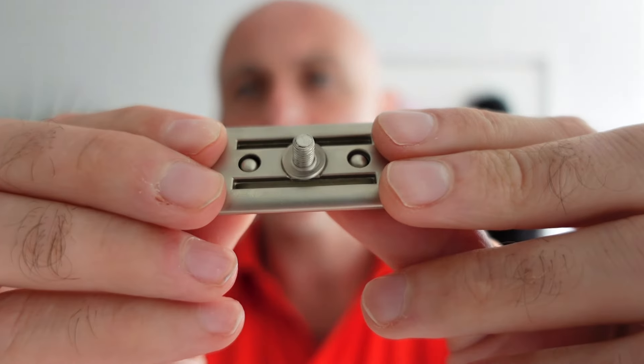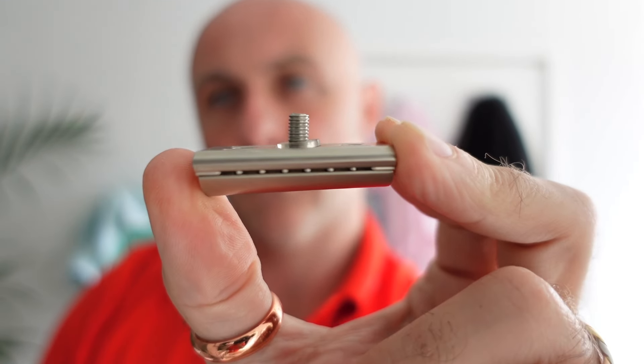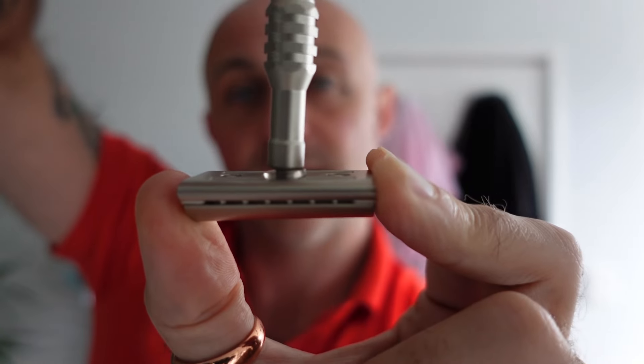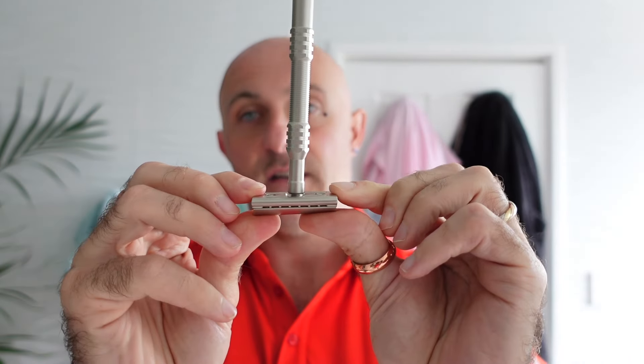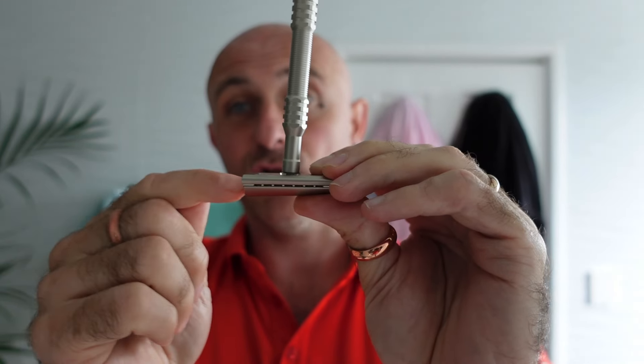Now we get into the head. It's got this little washer on here — it says you have to use the washer or the handle won't fit correctly, which I think is pretty poor. The reason it doesn't fit very well — so that's the head, held sort of flat — you can see the screw's at a slight angle. So it's not so much that the razor is a slant, as much as it's the handle that sits at a slant. As far as I'm concerned, with a slant razor the razor head should be flat on the bottom, the handle should screw on flat, and the top of the actual razor should be on a slant. What that means is I'm going to try to hold the razor flat and put it down — but because of the shape of the head, holding it flat on the side of my face removes the purpose of it being a slant. I can't get my head around it — I'm going to hold this on my head at a slant, which defeats the purpose.